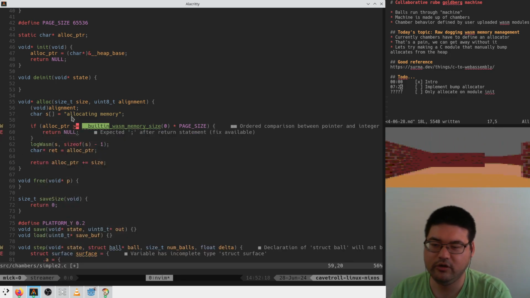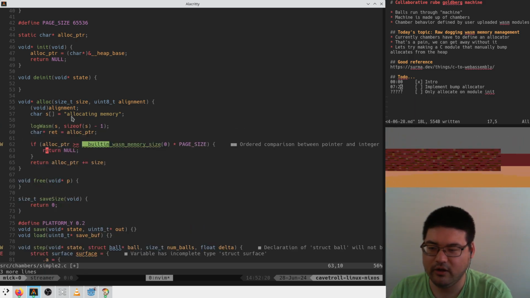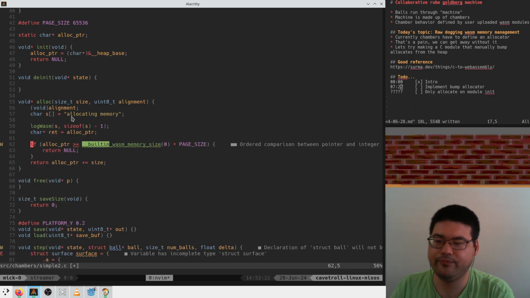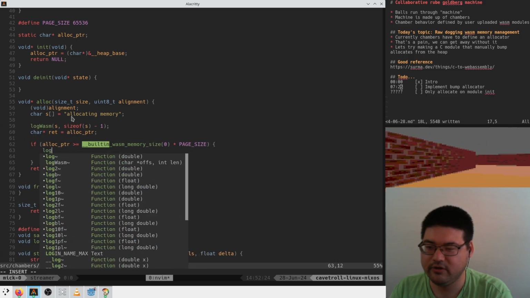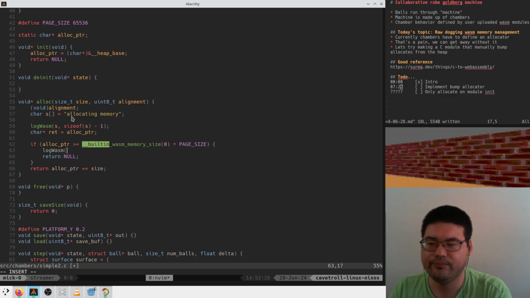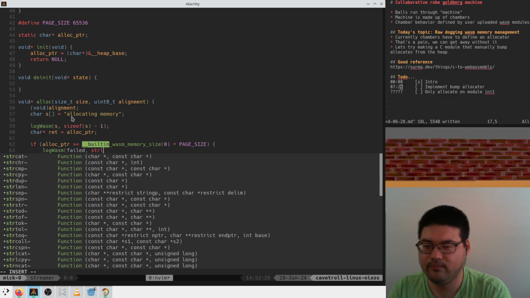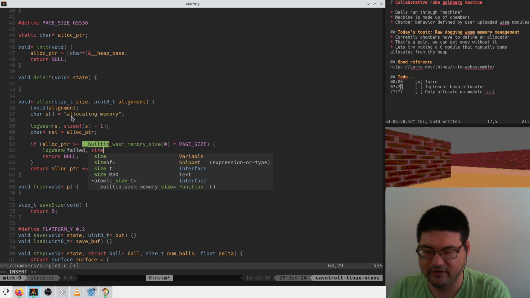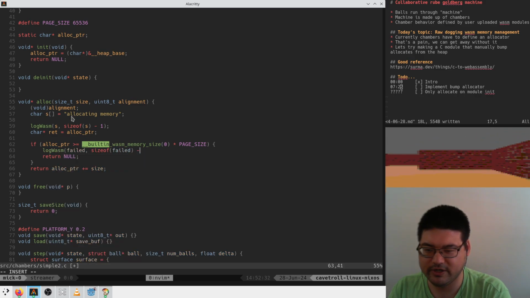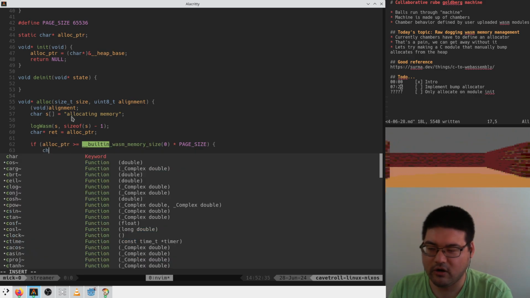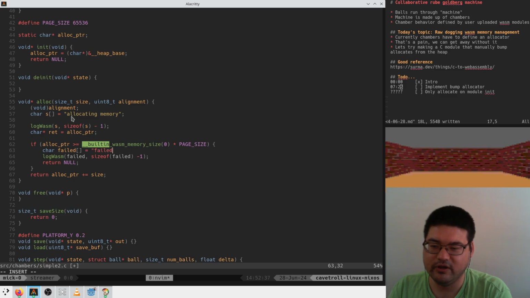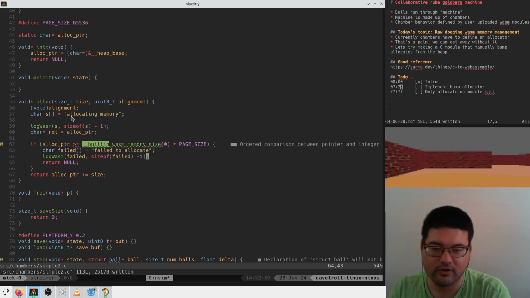Return null. And we'll say here, allocation failed. So size of failed minus 1. Then here we'll say char failed is equal to failed to allocate. There we go.